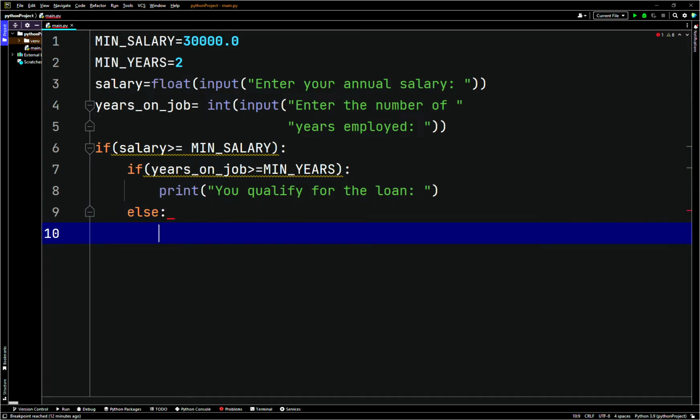So this else is going to go with this if. It matches the nearest if, that makes sense. And they should be in line with the one that they match. In this language, I believe they have to be in line exactly. In other languages, they don't have to be in line. You could have one all the way over here, but for example, the C or Java interpreter will know that they match because they're the closest matching if to the else. But I believe in Python they have to be exactly aligned.